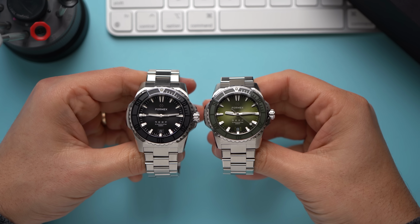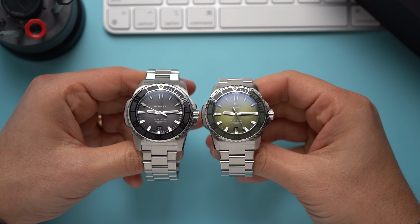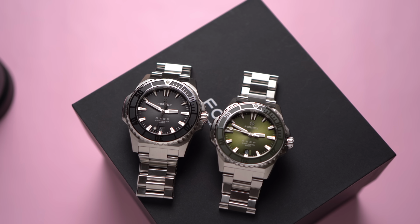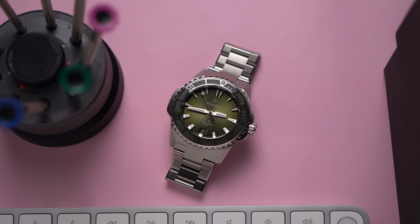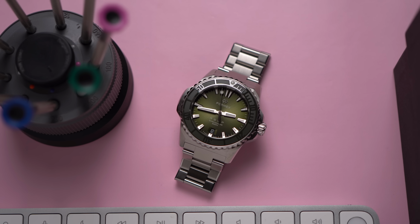And other than the size, just about everything else is the same between these two watches. So when I tell you about the baby Reef, most of that stuff still applies to the daddy Reef. No, I don't like the sound of that. All that's cool because the Reef watches have a few neat tricks on top of a pretty interesting design.